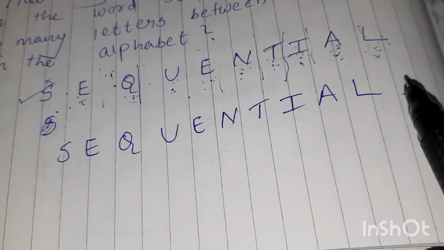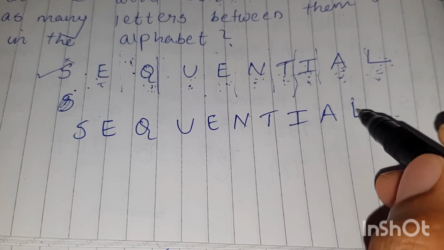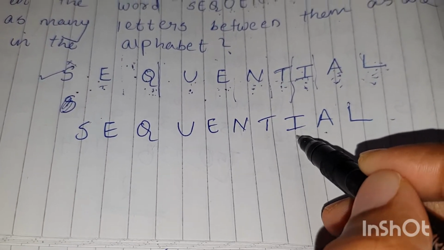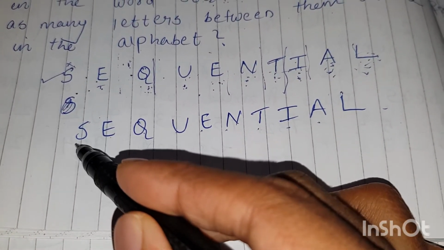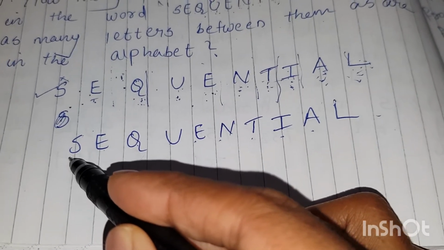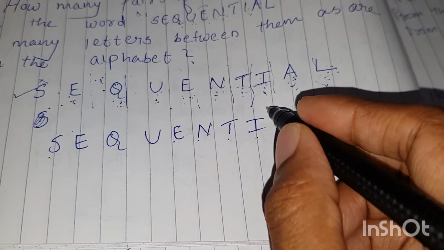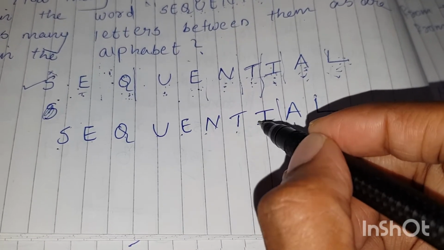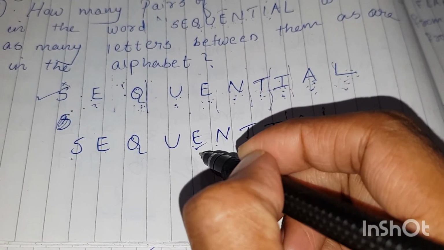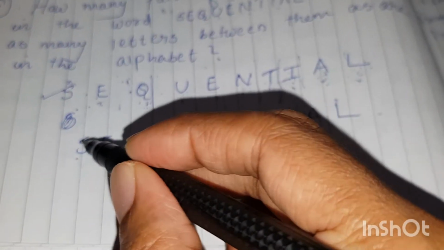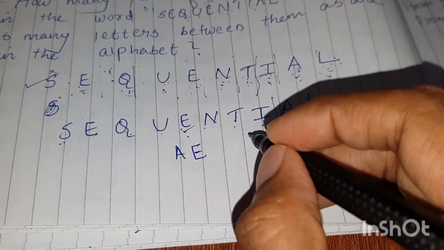And now counting from the right, do it in a similar way. Take the first letter L, and after L it is M, N, O, P, Q, R, S, T, U. There are no letters after L according to the English alphabetical order, okay? Now taking the next letter A. After it is B, C, D, E. E is there, okay, in the correct order, okay? F, G, H, I. So A, E is the one answer.